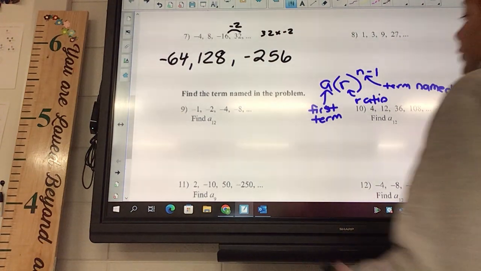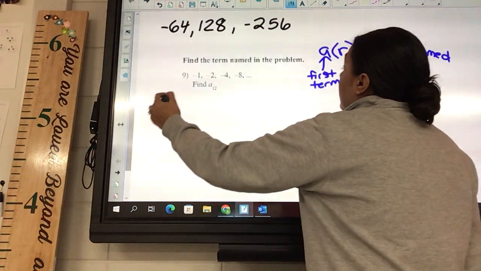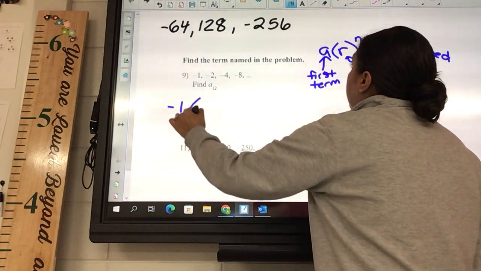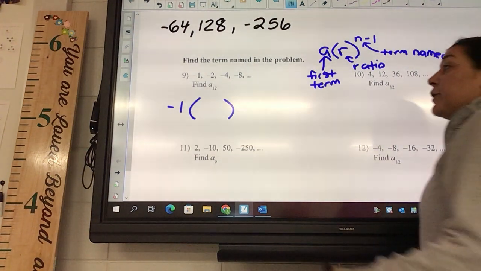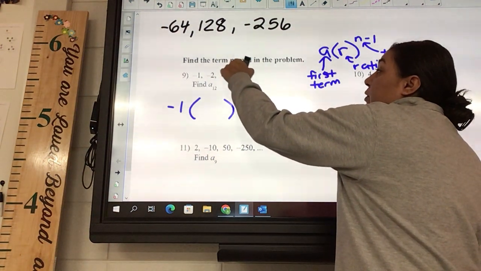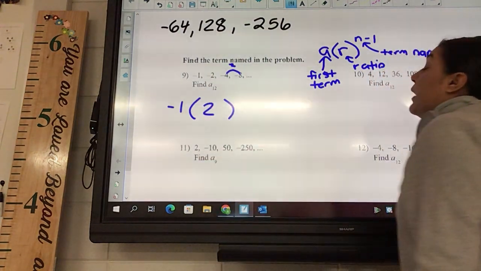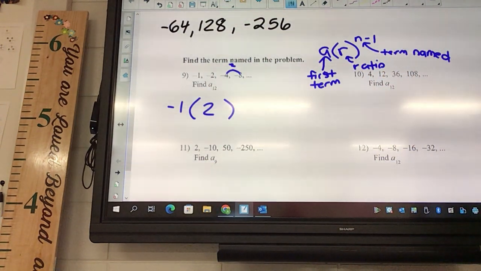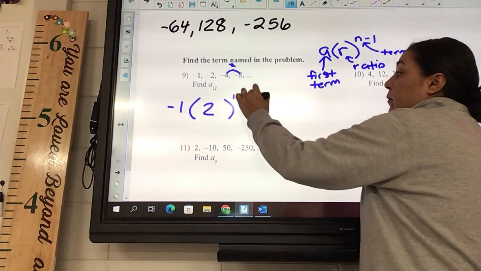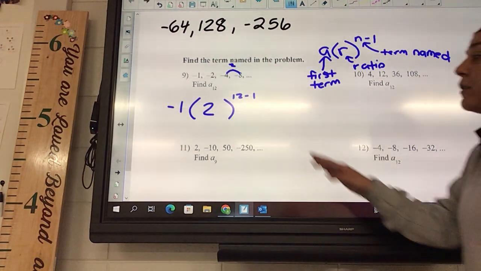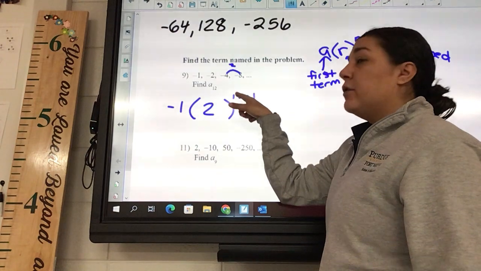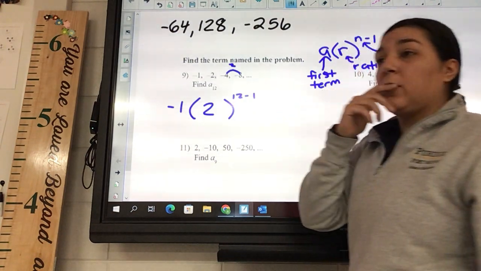So we know that our first term is what? Negative 1. And then you need to find your r. The r is 2, so you'd say 8 divided by 4, which is 2. So we're going to put the 2 there. n minus 1, 12 minus 1. Type that in your calculator and see what you get. Musa, you have one of these older calculators, so you should type in this to the 11th power. You can't do the 12 minus 1 on yours.